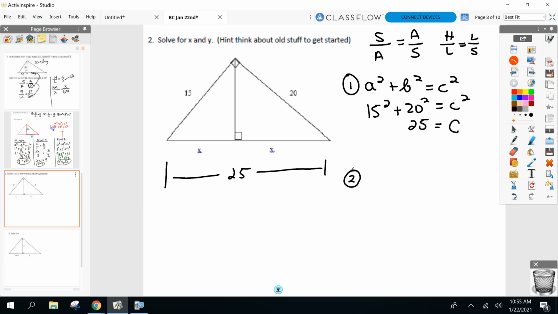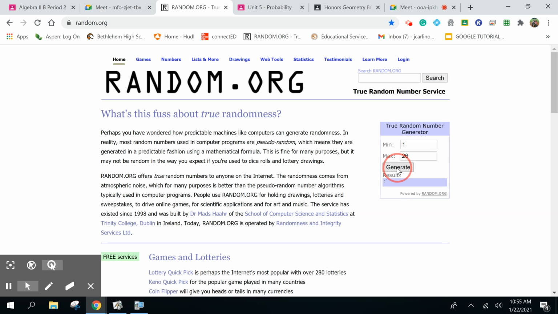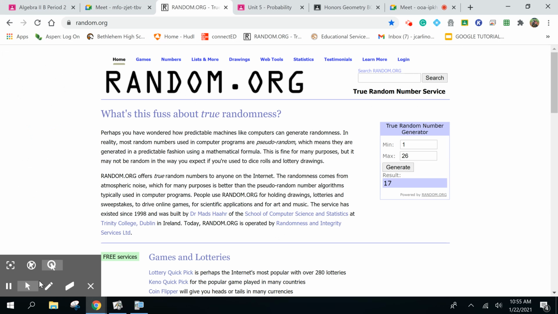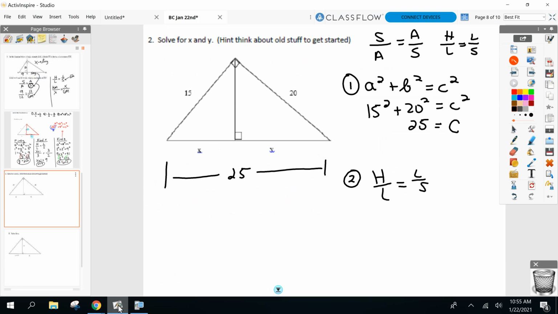Which one, hills or SAS here, can we find X or Y for? Either one. What are you looking at here? Here we go, Maeve. Hills, yep, we're going to use hills. Again, guys, we can't use SAS. We know nothing about the altitude. All right, what's H going to be here? Hypotenuse length. What do you want me to plug in for H? Emily, what do you want me to plug in for H? 25. 25, good work, Emily.